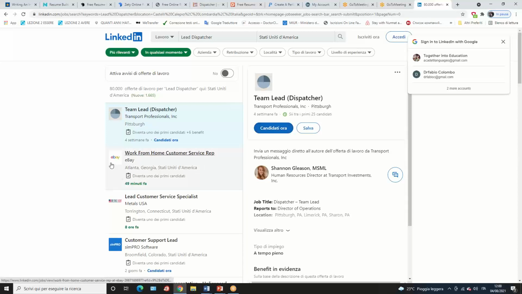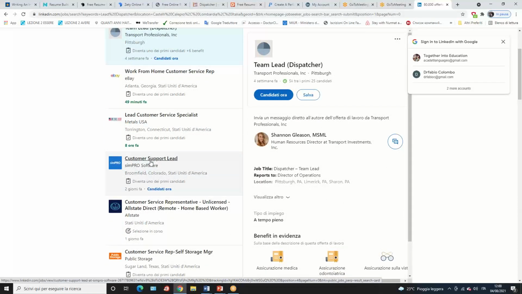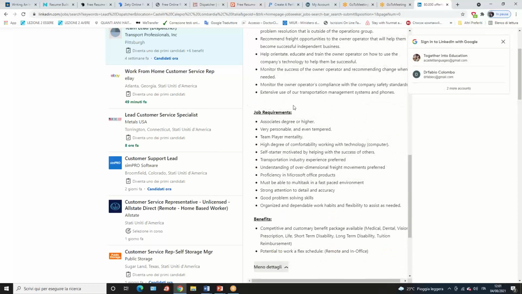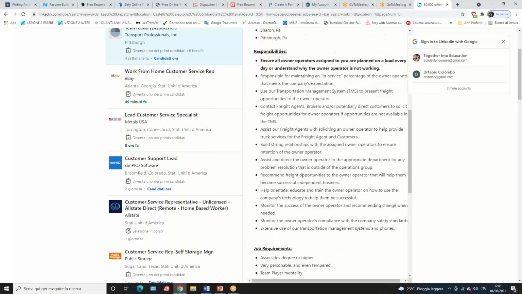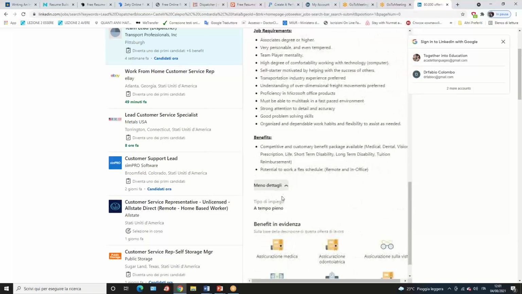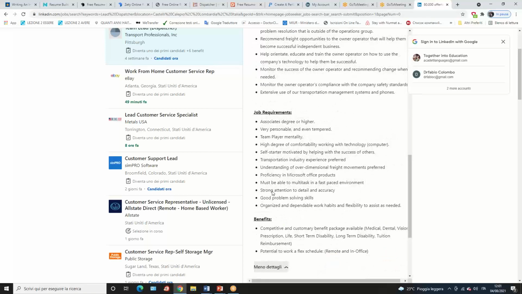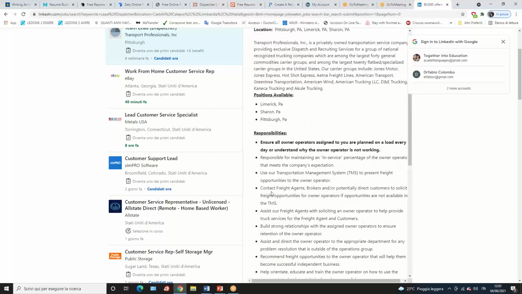Here you will see all the company logos, so you know which company is hiring. Here you might also find the job requirements, responsibilities, the title, location, and so on. You see?